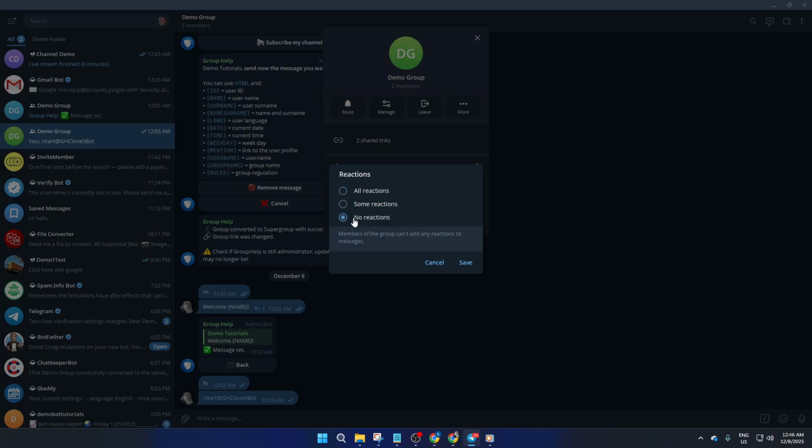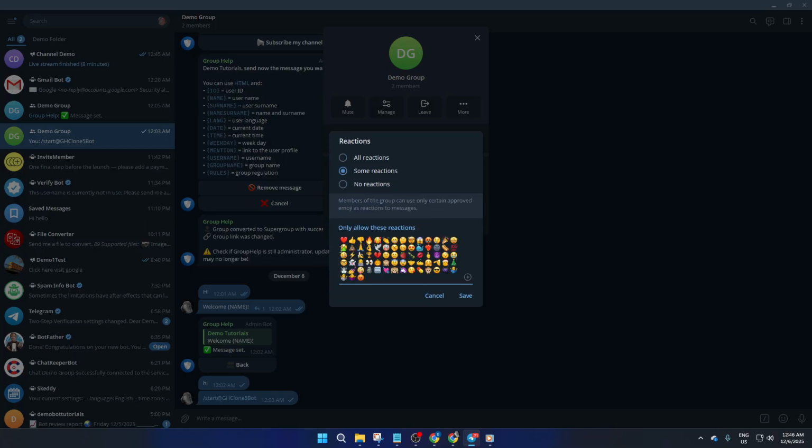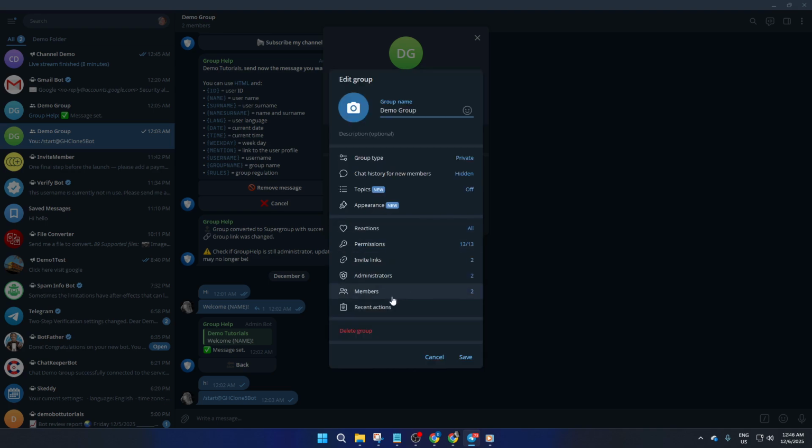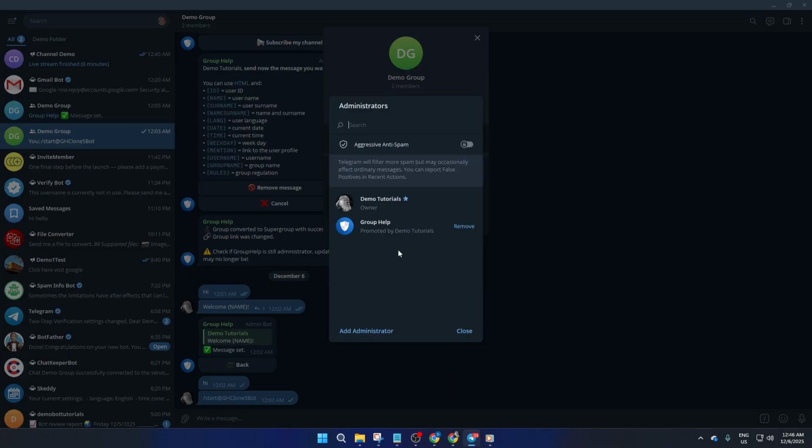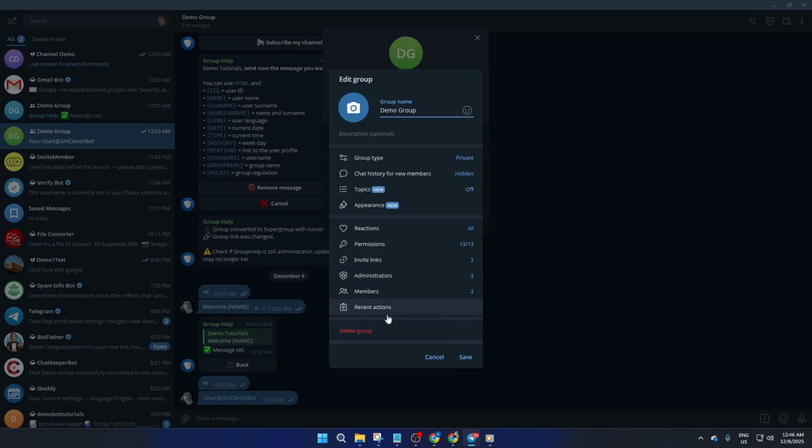Checking up on members is simple. You'll see a full list, and you can search for specific users or remove troublemakers if needed. For growing your group, use Add Participant. Here you can generate instant invite links or hand-pick people from your contacts. It's quick and flexible, whether you're expanding slowly or going viral.